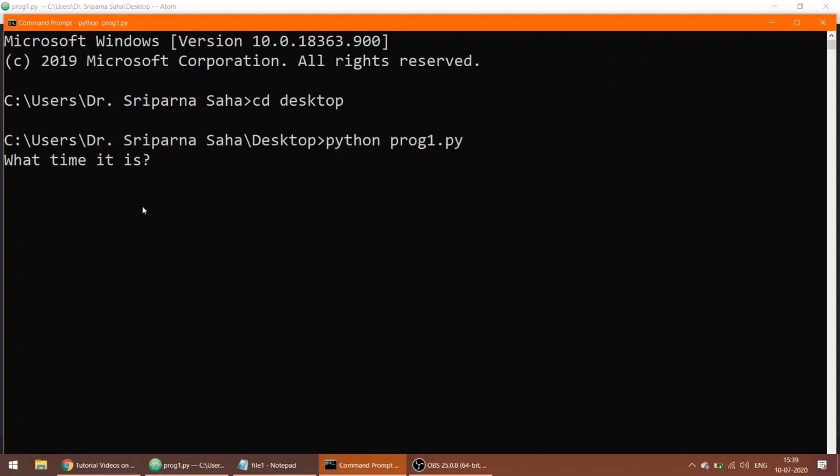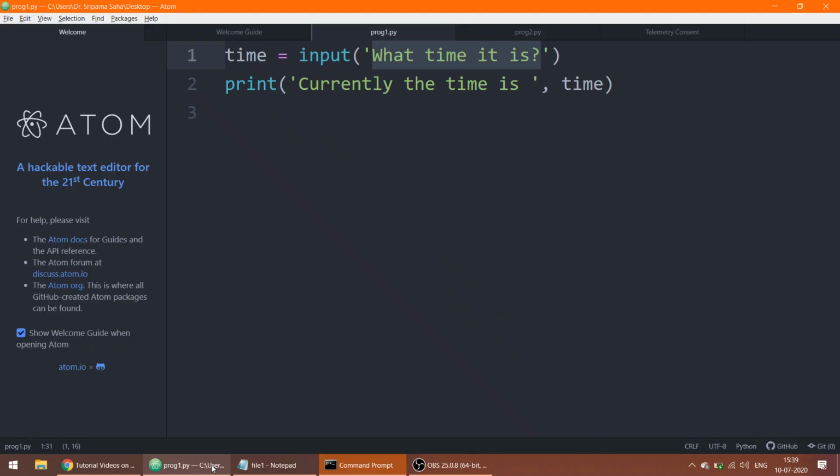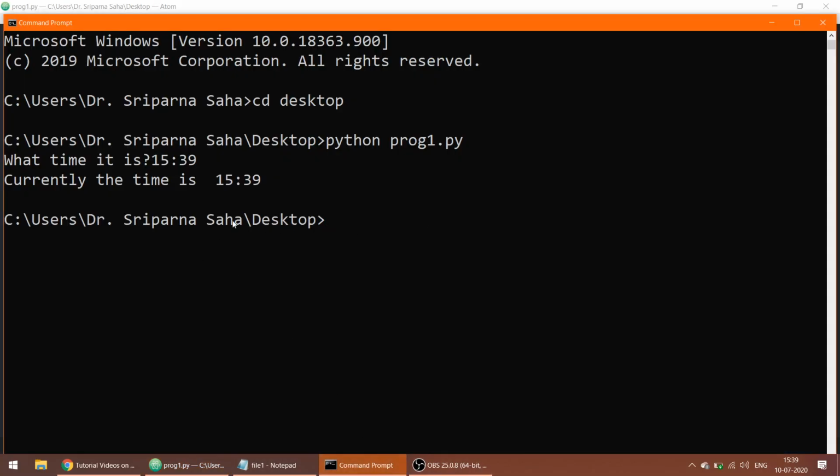Here what I want to print is the current time. So on my laptop the current time is 15:39. So I have written 15:39. Now I am pressing enter. So now just check, whatever is over here, this is the current time, it has been printed with this space, right? With this space it has been printed.